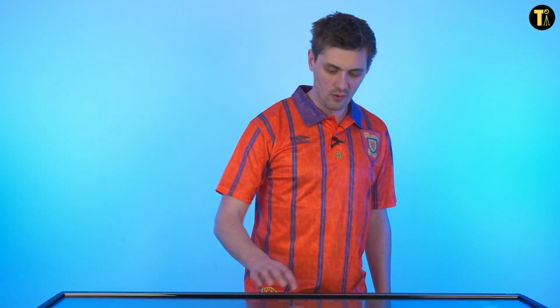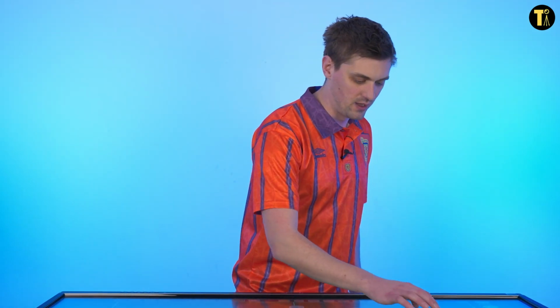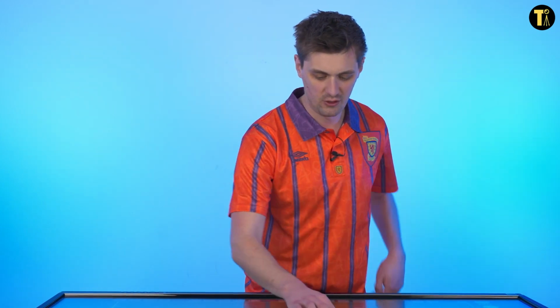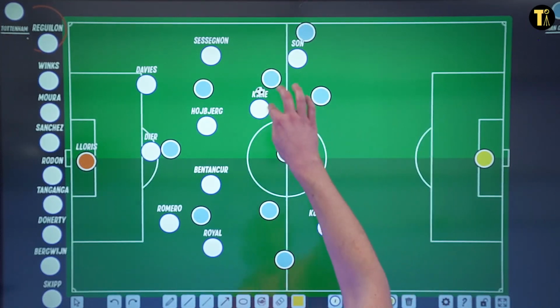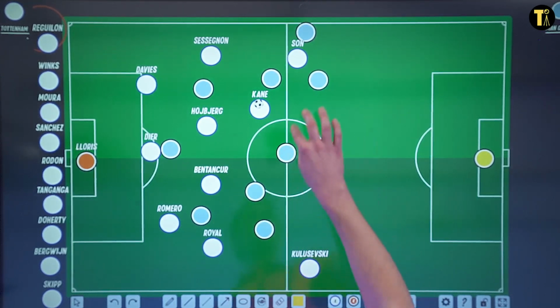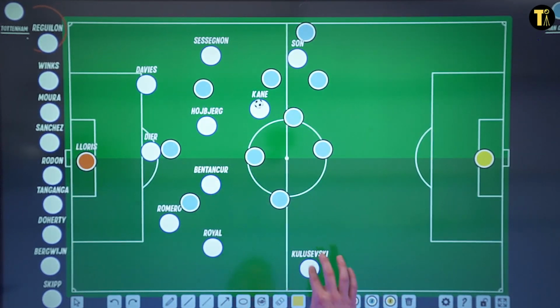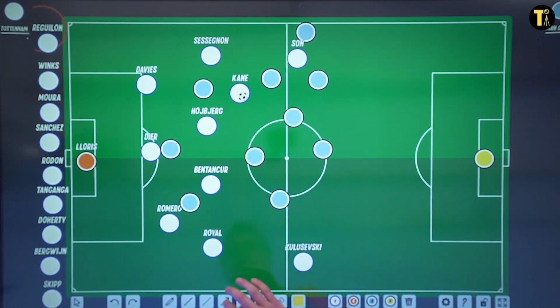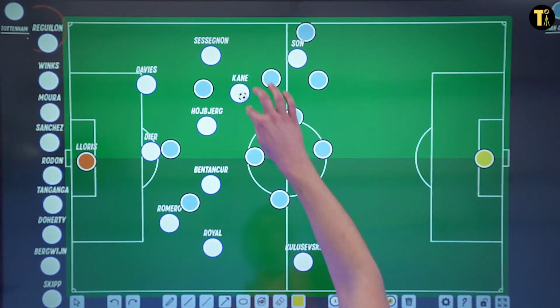But his passing throughout was really important to how they were spreading the play. So often Spurs would focus play on one side of the pitch, Kane would pick it up in a deep position and spread it to someone like Kulusevski, who would pull out really far wide, so say City are over here like this. You'd leave him in a bit of space on the wing because everyone's kind of concentrated on one side, and Kane has this amazing ability to spread it out to the wide areas.